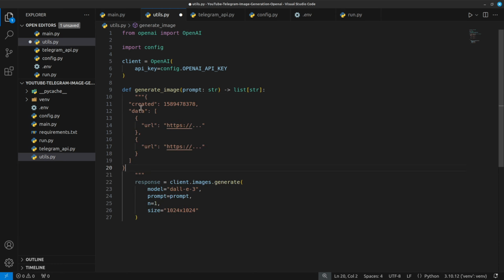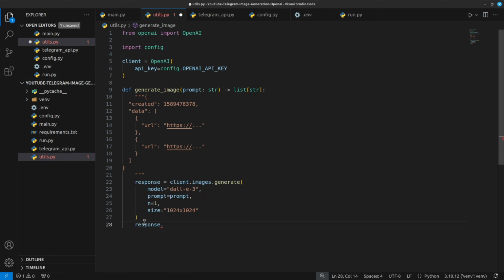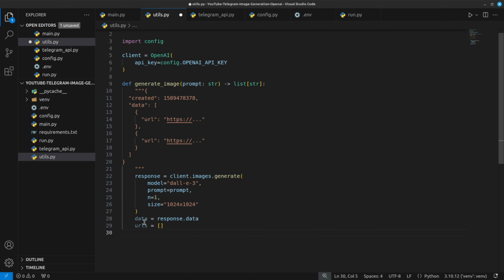So we are receiving this. Under response.data, data will be the data that we will be receiving, and I'll say urls is an empty list, and I'll say for item in data, because data is a list.